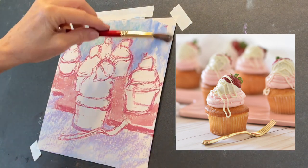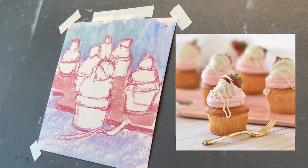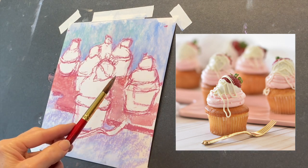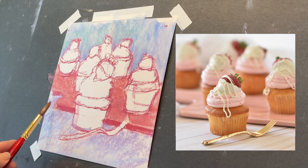Speeding the section up, you get the idea. And so I'm not worried that it doesn't look super smooth. That's part of this painterly feel too. And if things drip a bit, that's okay. You don't want to be nuts with it and have it just dripping all over the place. But often notice too, I turn my brush on its side. I just sneak it into little places where I need to.